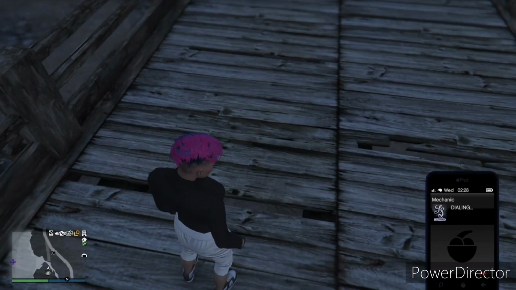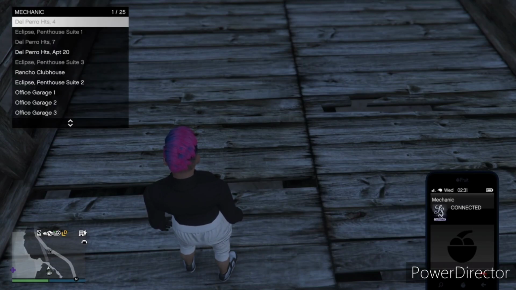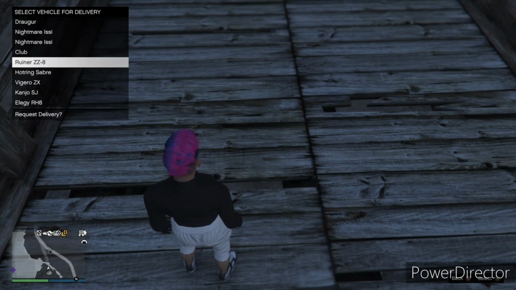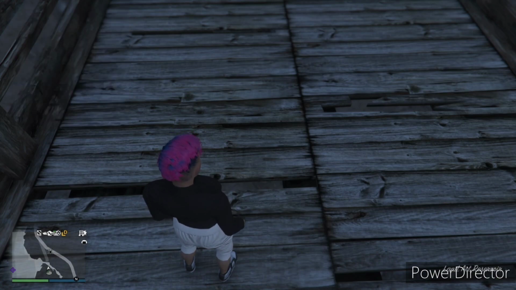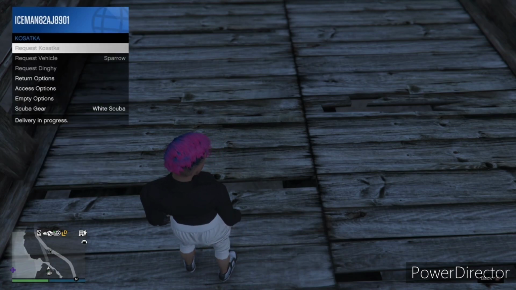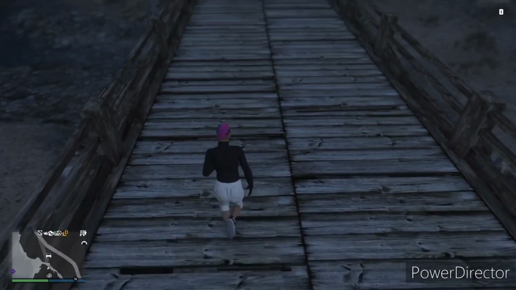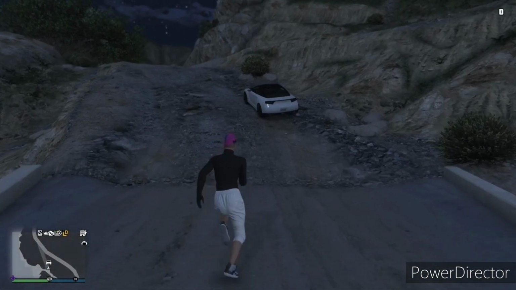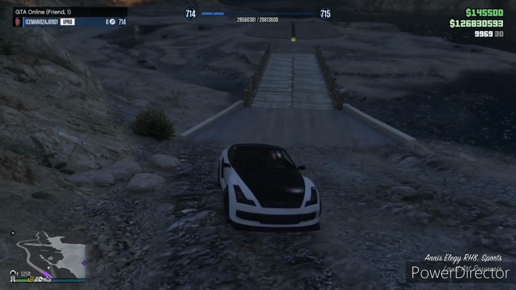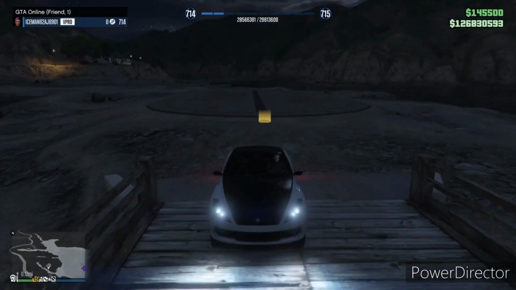It doesn't matter which, but make sure you don't request it from your facility or from your offices, from your office garage, as we'll be using your office garage. So you can request from any other garage. Now in this case I've just requested an Elegy for this purpose, but you can request any car, it doesn't matter what. You will not lose this car, but whatever car you've requested, get in it, drive it into your facility.